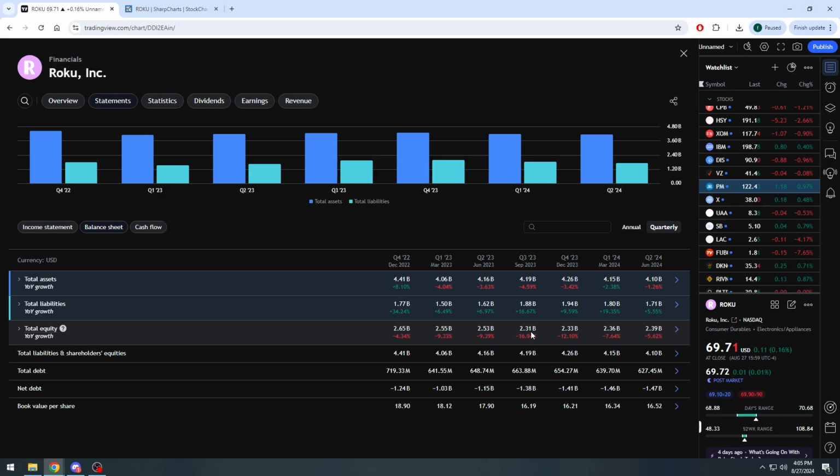And with the equity consistently dropping here over all these quarters down to 231 billion, now you can see 233, 236, 239. Now we're starting to tick it back upward, right? Now, granted, our book value was almost 19 a share, and we're not quite there yet, but we were down to 16.19, and you can see 16.21, 16.34, 16.52. So this is why I think right now, over the next year or two at least, the growth in revenue should probably maintain itself and continue, in my opinion, which of course would translate to, again, less and less losses, which would of course translate to potential net income positivity, a higher book value per share, and of course higher equity moving forward, which is why I'm saying, again, in my opinion, I do think there's still room to go here.